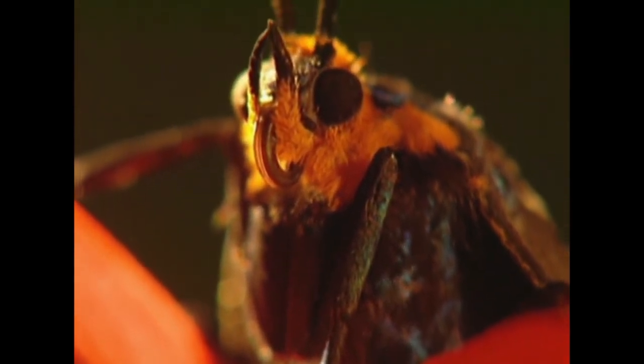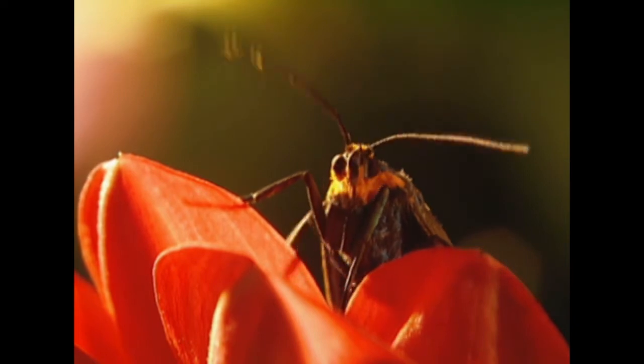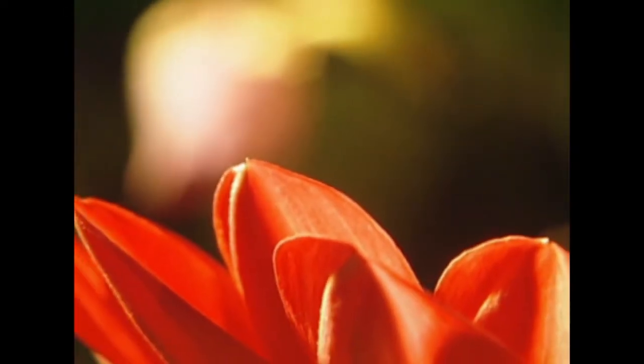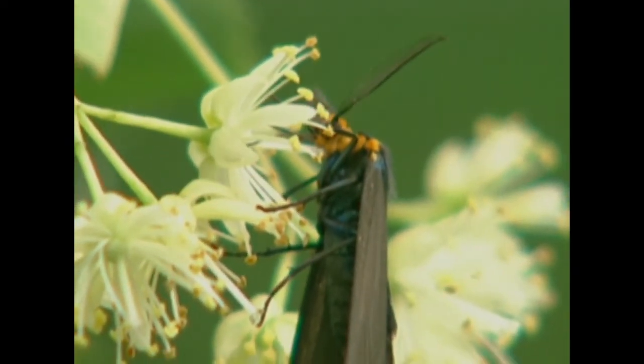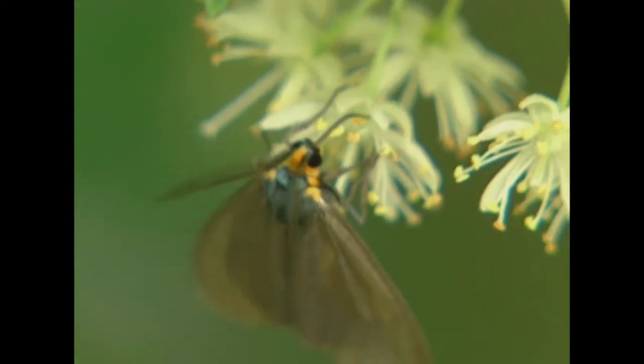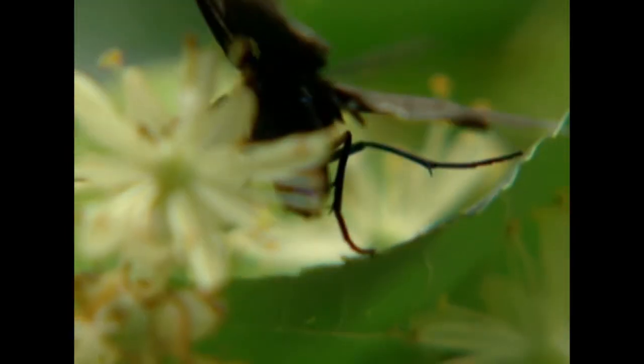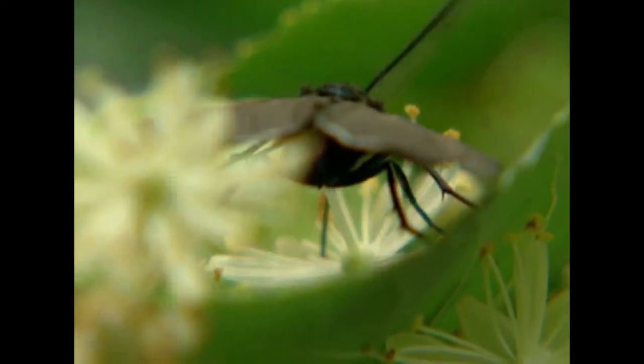Smoky moths are pretty long-lived creatures. They have a long, straw-like proboscis that sucks up the nectar from a flower, and they're pretty heavy drinkers, often visiting hundreds of flowers a day just for a taste of the sweet stuff. The way they manage to survive in the daytime when most other moths are avoiding it is that they're quite poisonous — the brightly colored markings on their body and their fluttering method of flying are like little signals to the predatory world that they probably shouldn't be eaten.